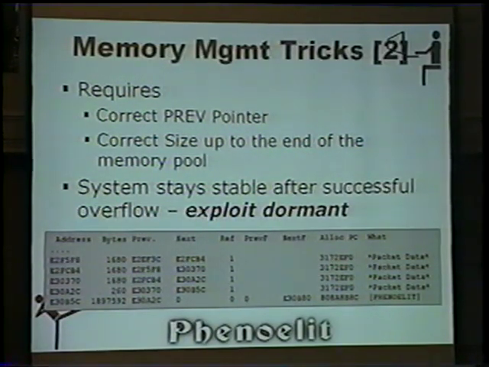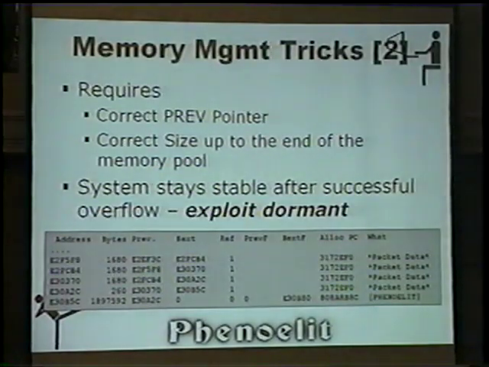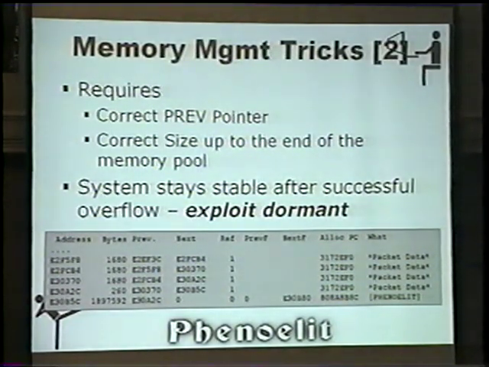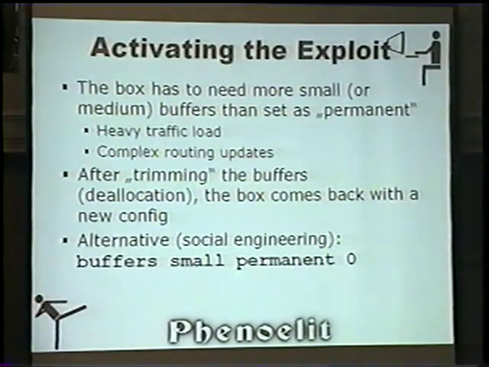The funny part about this one is you send it all over, it worked, and the exploit is dormant. Nothing happens. The pointers are all good. There is no allocation or free taking place. So our faked pointer information is not used so far. So it's sitting there. And we really tried that. We really ran serious TCP/IP sessions over a router that had this kind of funny memory layout. It stays stable.